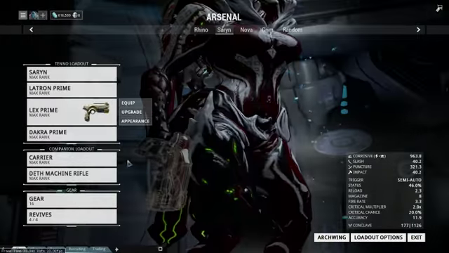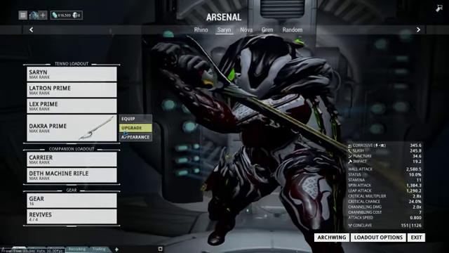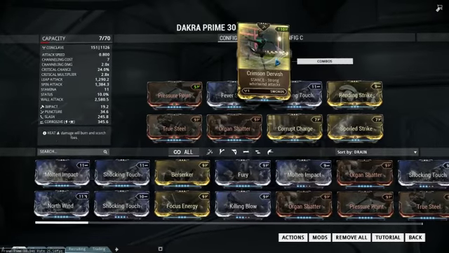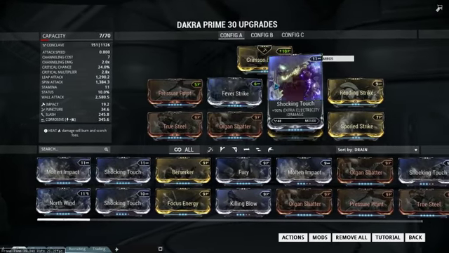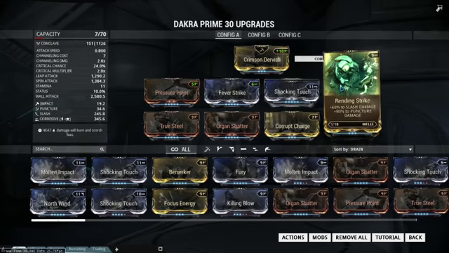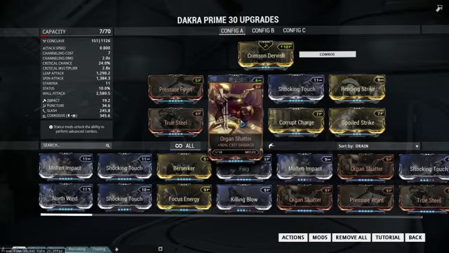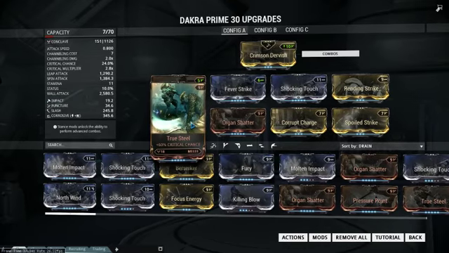And for the melee weapon, we have a fully endgame-ready maxed out Sacred Prime with Crimson Dervish at max, Pressure Point max, Fever Strike max, Shocking Touch max, Rending Strike max, Sword Strike max, Corrupt Charge max, Organ Shatter max, and True Steel max.